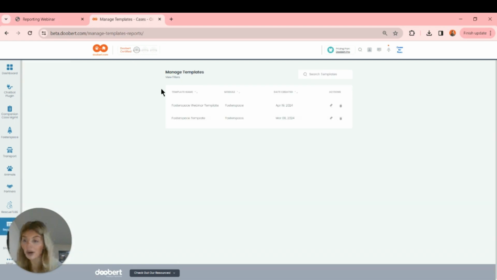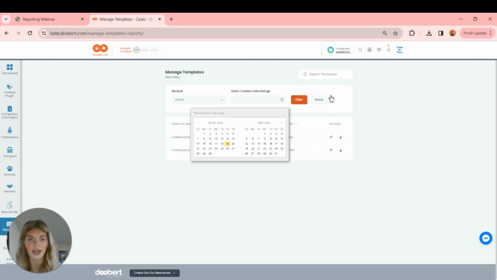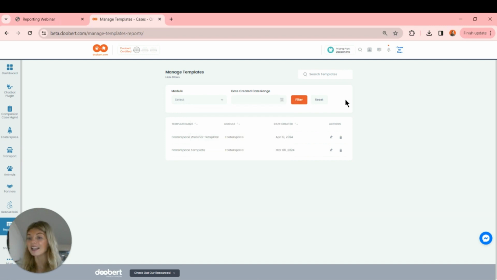So then right here, we're able to see all of the templates that we have within our organization. And right here, we can edit them if we have any updates that we want to make, or we can delete them. And if you have quite a few, you can search here as well, but we also have a few search features. So we can search by module and the date that it was created, anything like that. So definitely check that out.